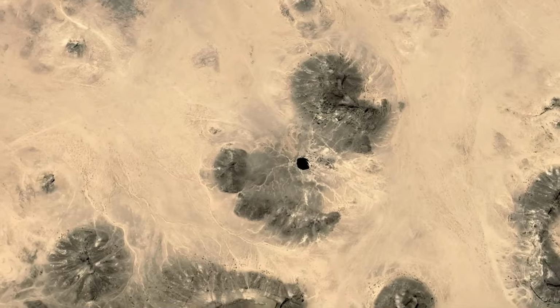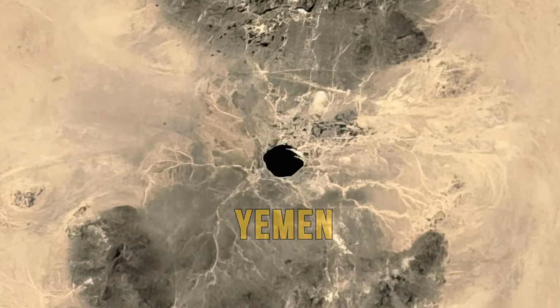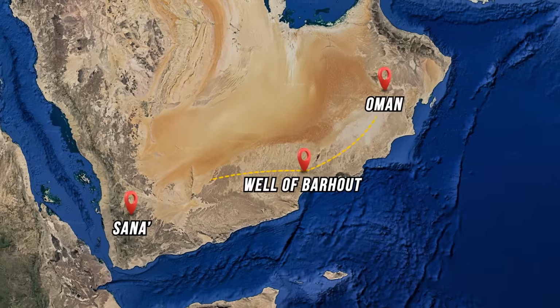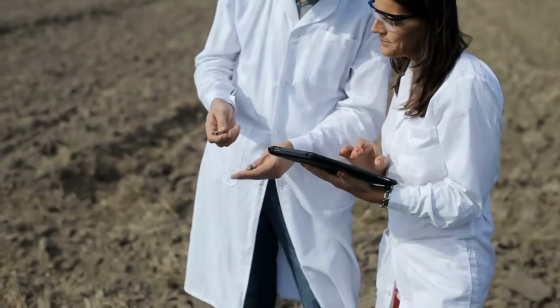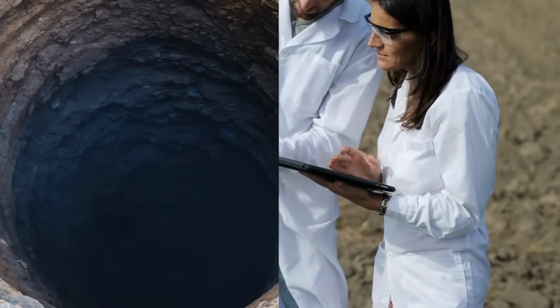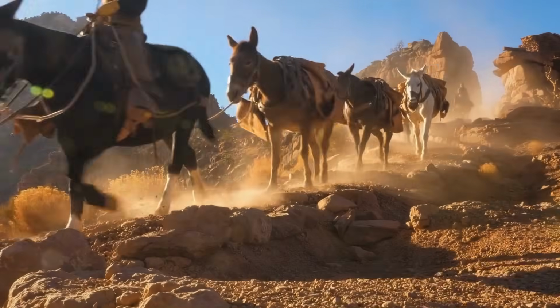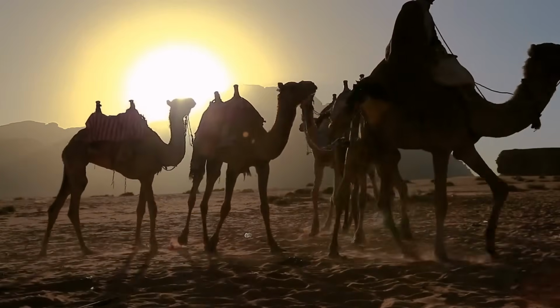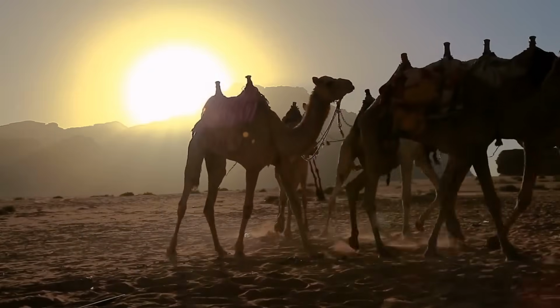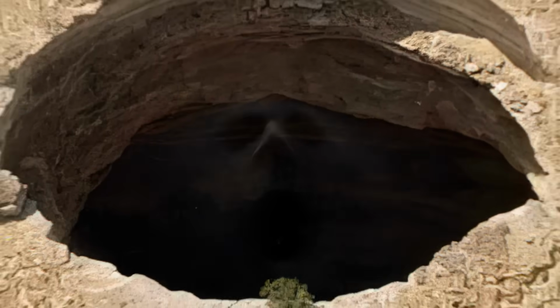All the way in Yemen, an ancient hole exists in Barhout in the east of the country in the middle of the desert. It's actually closer to Oman than to the capital Sana'a. This hole has puzzled experts and locals. Unlike the holes in Russia and Antarctica, this wasn't man-made. Or was it? It's been around for many years, and the locals try to steer away from it. They don't even like talking about it, since they claim it brings bad luck to those around it, or to whoever utters its name. They claim it was created as a prison for spirits, but many rule that out.